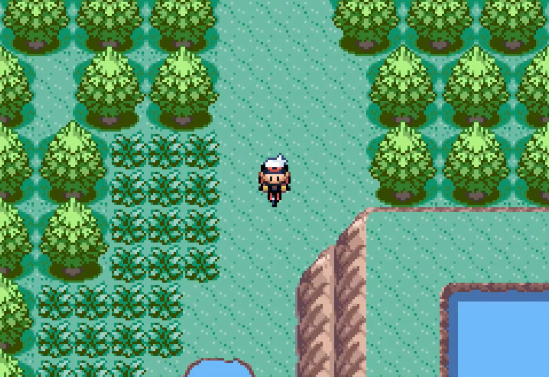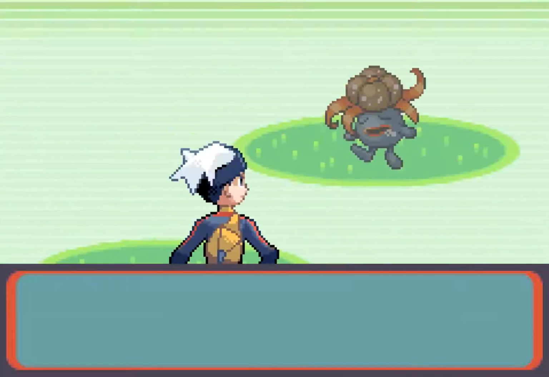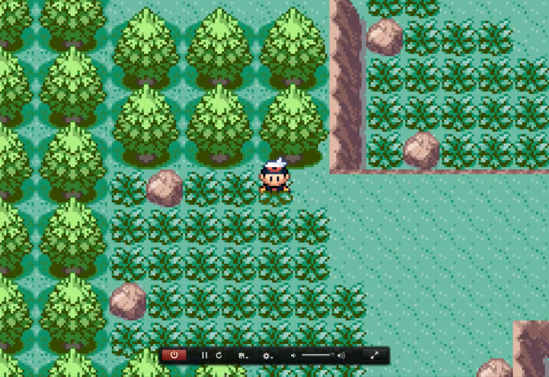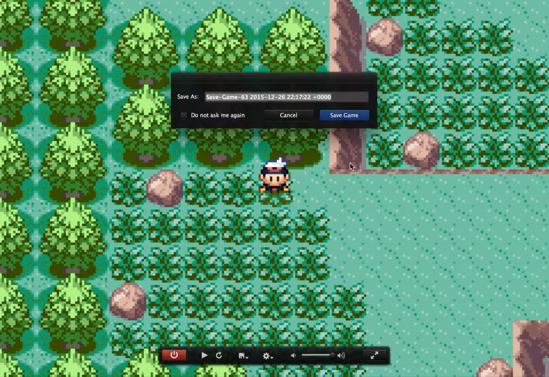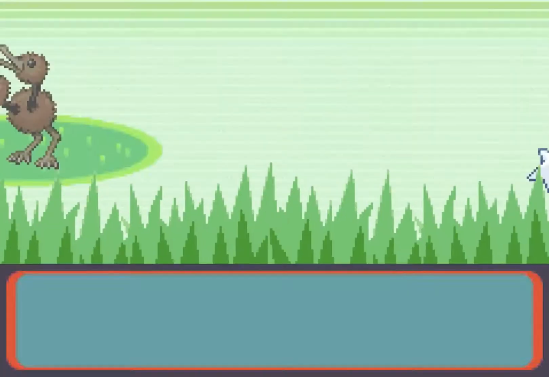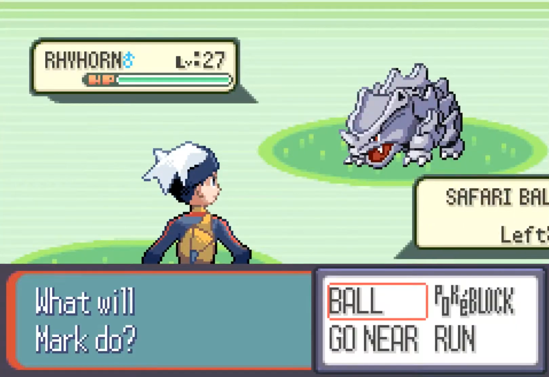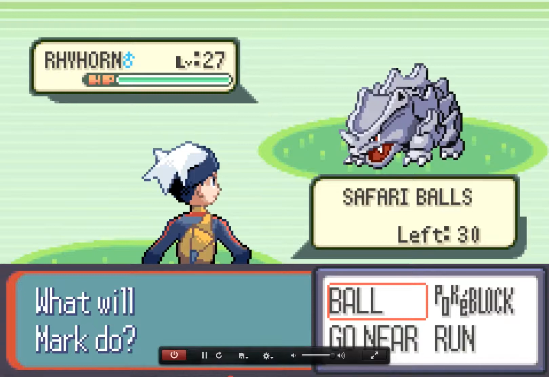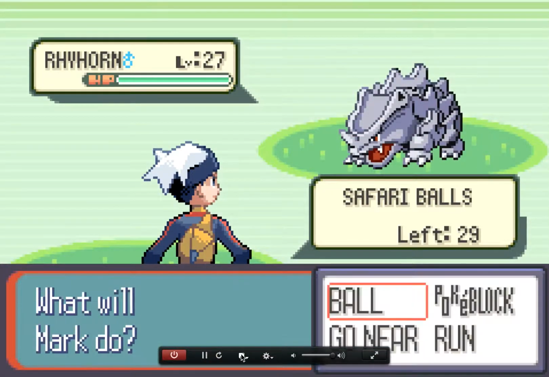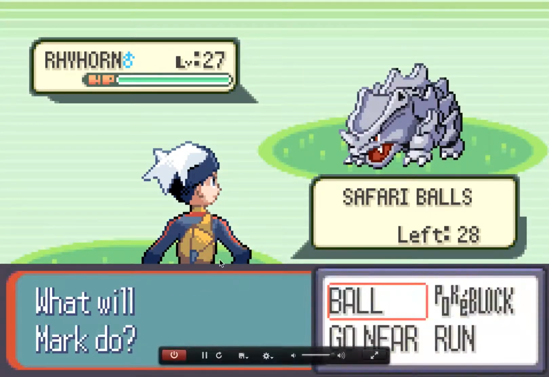So Mark Bike is selected. And we can get up this slope. And now we can start searching in the grass over here. Awesome. So we're going to save. And yeah, so we should find hopefully 2 relatively rare Pokemon around this area, or at least Pokemon that you can't find in the Hoenn region. There is one of them, a wild Rhyhorn. So we're going to again, well, if it flees, then that's my fault. But anyway, we're going to save once more. Start throwing some balls.